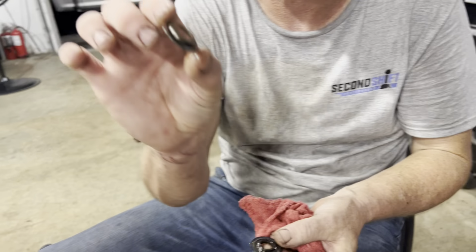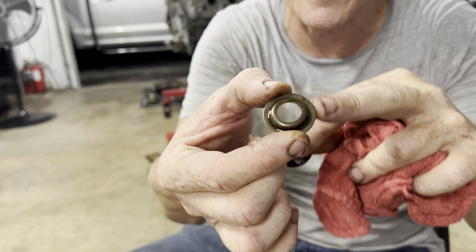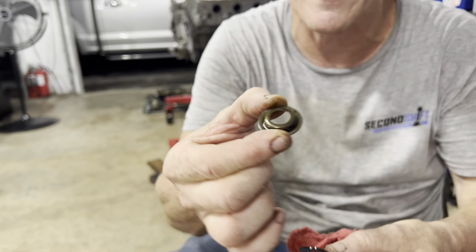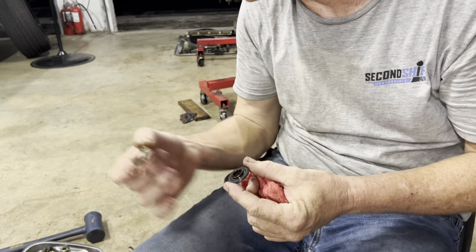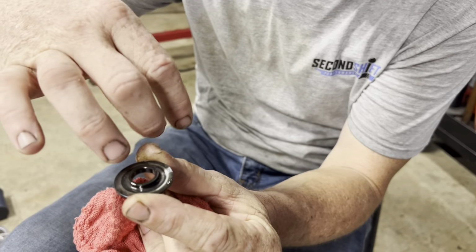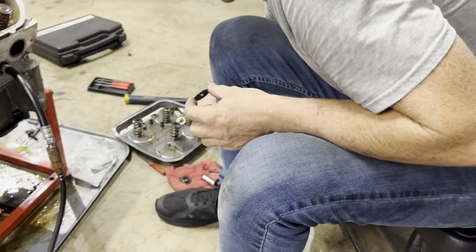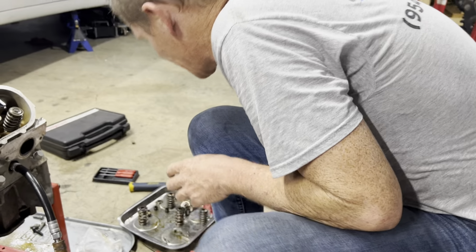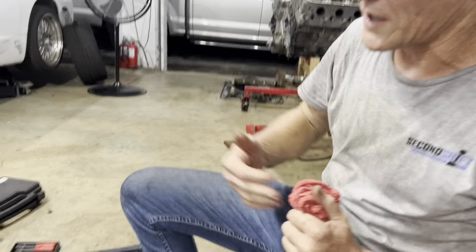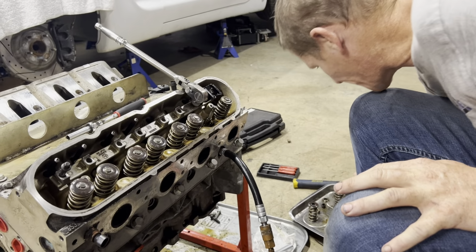These are the old valve seats that sit right on the aluminum head that go with the beehive spring. There's just enough surface area for the one spring that rides on it. But when we upgrade to the stage 3 cam, we need a seat that's more flat across the whole board, like a washer that'll handle the inside spring as well. And that's what we're wrapping up right now. We've already done 14 of them. We're on spring number 15. In fact, here's the seat we gotta throw down there.